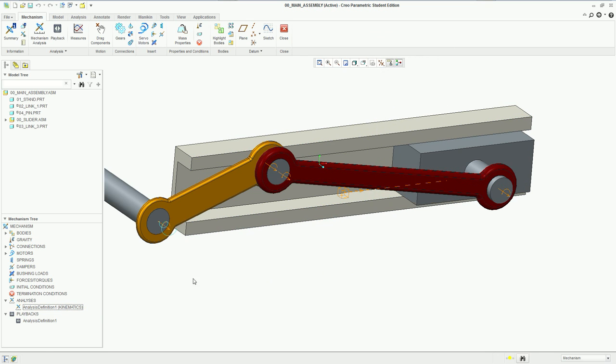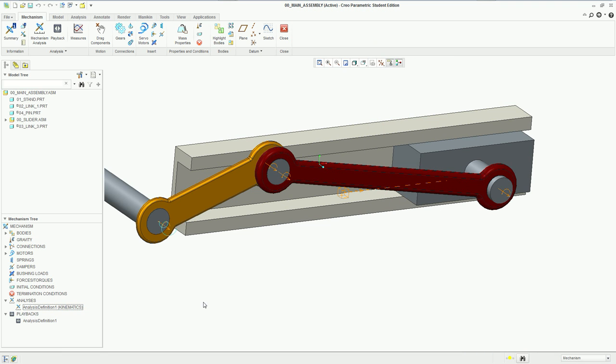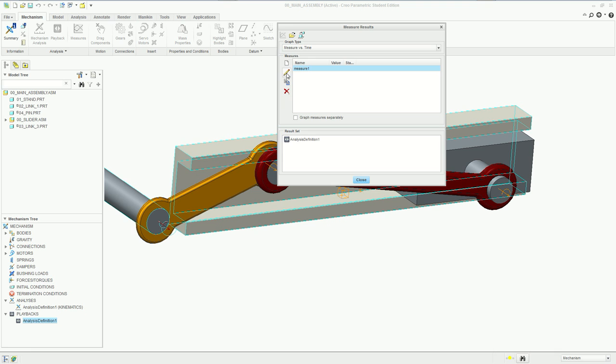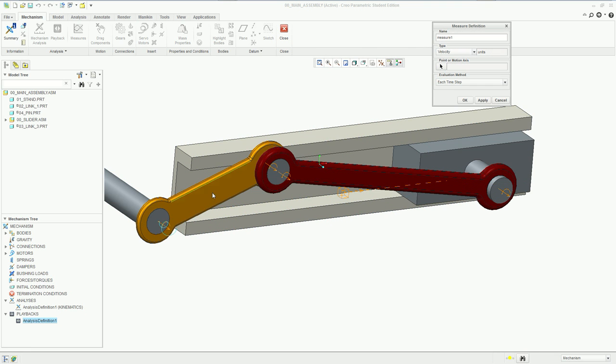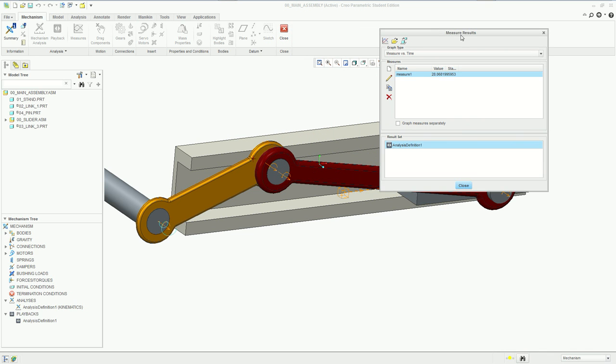But before I even go into dynamic analysis, let me go right here again. Under analysis, I have analysis definition already set up, but I'm gonna edit that. And if you remember, I was talking about the frame rates, and let me go back to the measure tool again. This is so all over the place. Oh my god. So let me go back to velocity. Let me go back to this point. Let me select this point again. Hit OK. Select this edit definition.